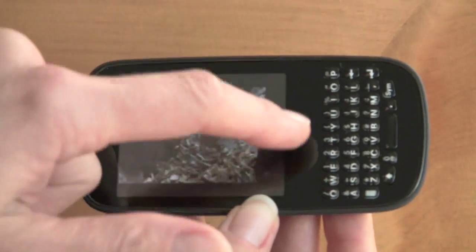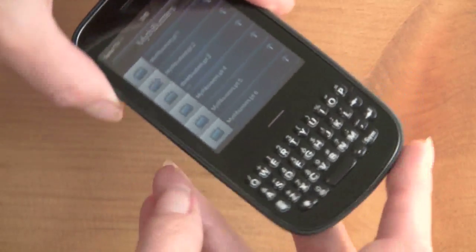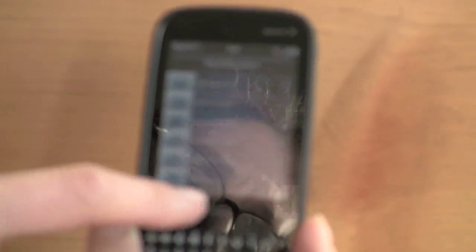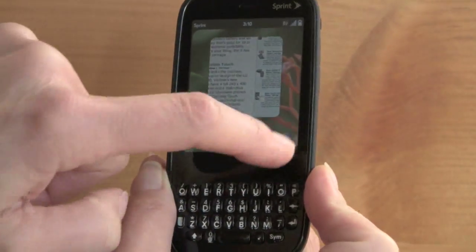And if you want to go back, you just swipe across here, and it becomes your back and forward button. And if you're done with it, just tap there. Get rid of that completely.